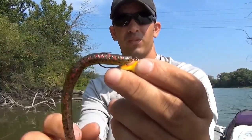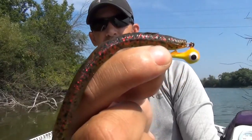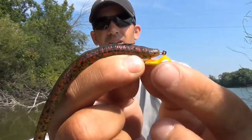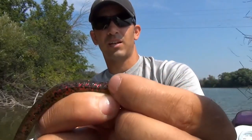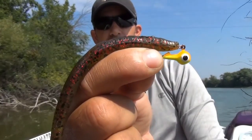I'm going to take the point of the hook and run it straight up through that part of the worm, and pull the worm through like that. There is a little bit of space between the hook and the worm, so they call this skin hooking it — I'm just taking a piece of the worm and pushing it over the hook, just like that.